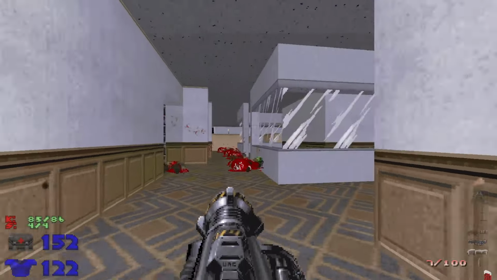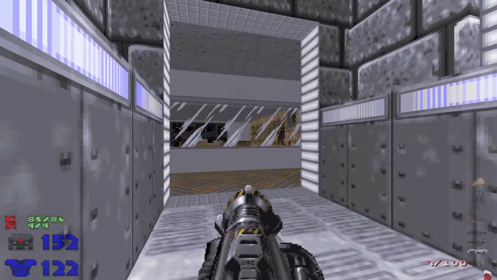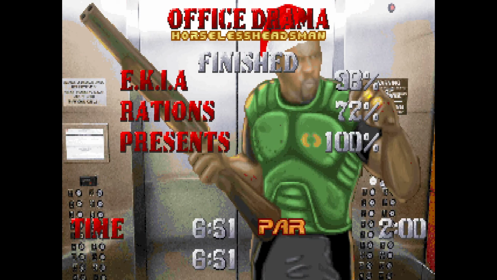Forget him. Let's just leave. No way enough to get back to the elevator. We're gonna go for the death exit. We got it. Not bad. Short and sweet. Liked it. On to the next one.